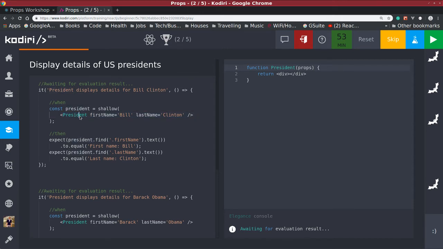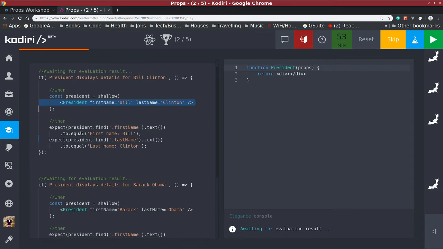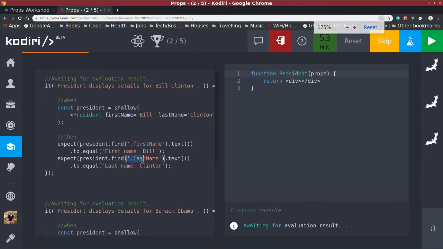Right. So we're back to Bill Clinton now. How would I set this one up? We've got some selectors. Where did you find those, Nilofer? Dot name, the first name. So you've seen that we've got a find dot first name and we've got a find dot last name, yeah? So you're saying there's some selectors that we need to put into our JSX, yeah? So what do you want them inside? Do you want them inside a div? Yeah, we can have another div. So you want two divs?